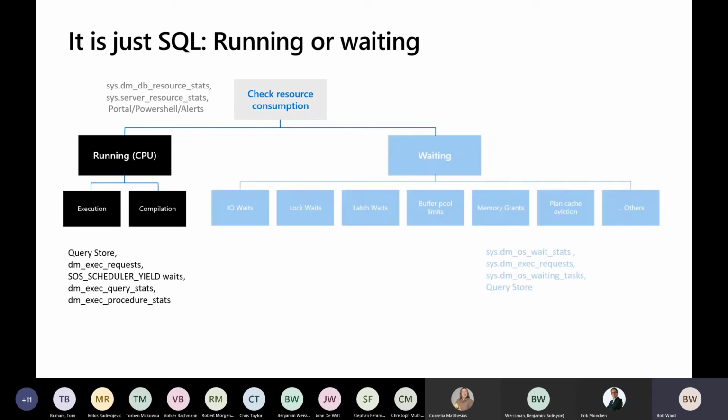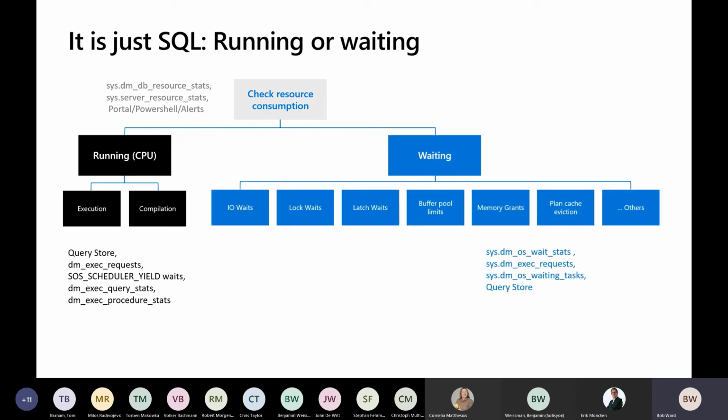But if it's not a running problem, it's probably a waiting problem. And it could be one of these wait types that you see here. You've seen before write log waits or latch IO waits, or whatever it may be. You've seen these things before, and you're going to use the same DMVs or Query Store to go debug these problems. Or it could be your favorite tool that uses this technology to tell you, is it running or is it waiting? So I think this is a very interesting way for you to break down performance problems. I find it very handy because most performance problems are vague in nature, and you can use the same technique with SQL Server, and again, you can use it with Azure SQL.